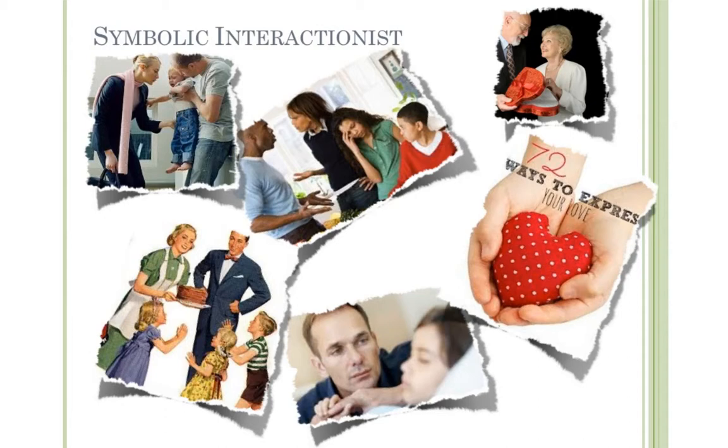Now, this is our first micro theory, symbolic interactionists. Accordingly, individuals develop a sense of self, status, and role through the attitudes and relationships of others. And they develop a sense of roles that they are expected to fill within their family. How we are raised and the responsibilities that we are given tells us a little bit about who we are. That's our sense of self, our status in terms of where in our family pecking order we are, and what we do that is respected by our family. That's status.